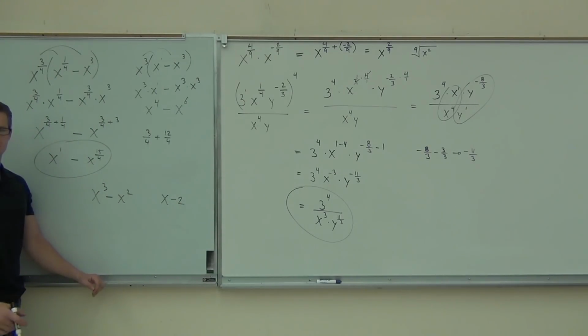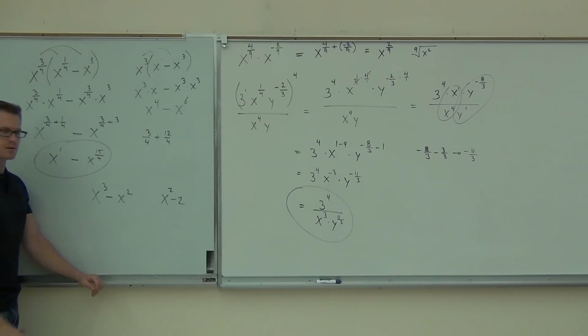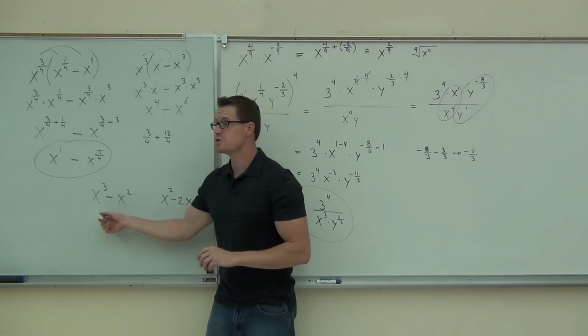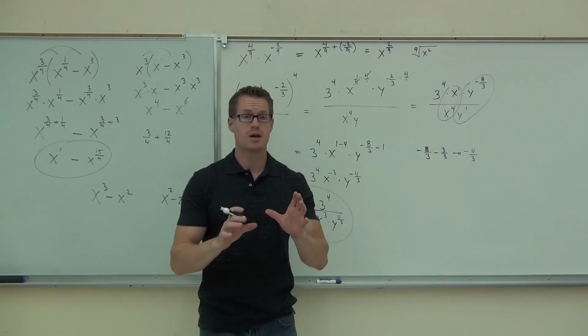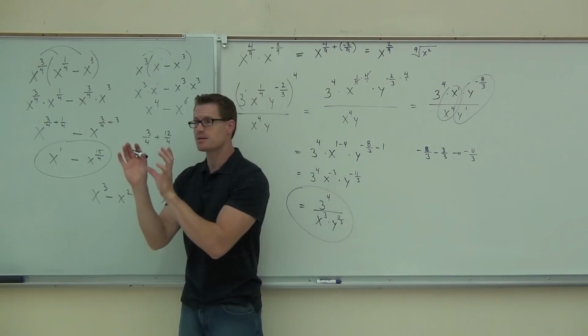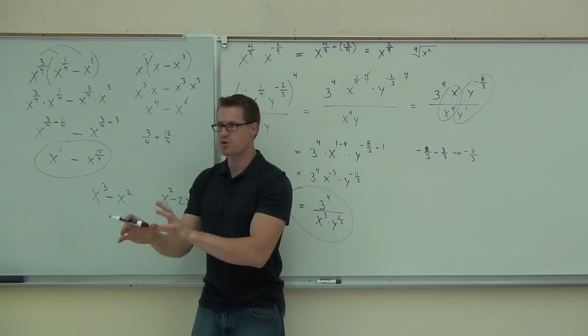No. Why not? That's not true. Can you combine this? No. Can you combine that? No. Like terms have the same variable, the same exponent. If you do not have like terms, you cannot combine them. Do you have like terms here? Are they the same variable, yes, to the same exponent? No. No, you cannot combine that. Unless you have exactly the same variable, the same exponent, you can't add or subtract.